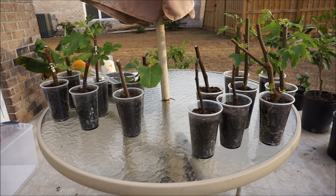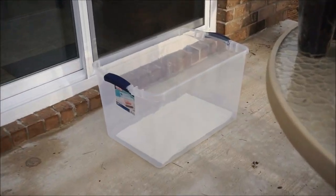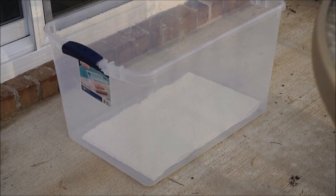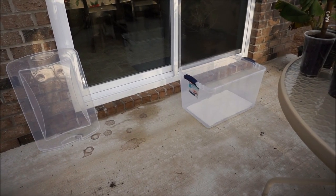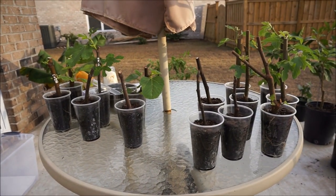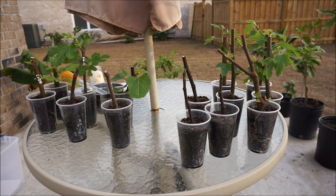I'm going to go ahead and give these a little drink of water. Now that the sun is starting to go down, I don't like to do this when the sun is too high in the sky because they're not adapted to the outside yet. Right now it's super mild out and the sun is setting, so this is a good time to water your fig cuttings and let them drain before you put them back in the bin. I have my bin here, which I cleaned out — I put fresh paper towels in the bottom to catch any excess water. My lid is mostly off, about half cocked right now, since the fig cuttings are so far along I don't want to expose them to too much humidity anymore — I want them to start acclimating to the normal air.